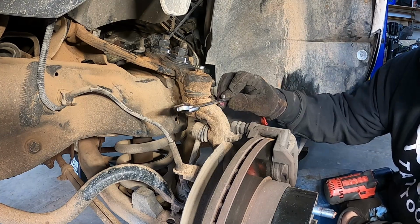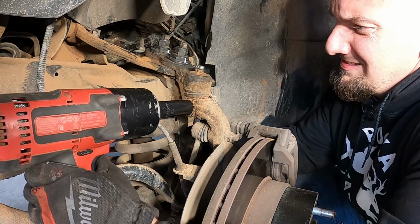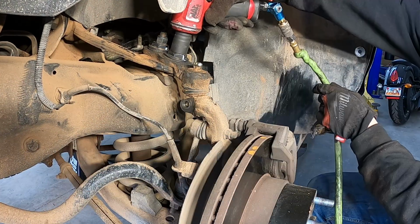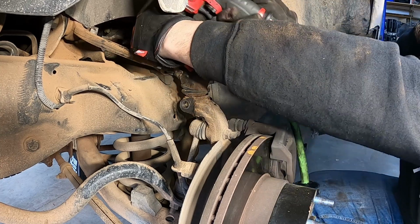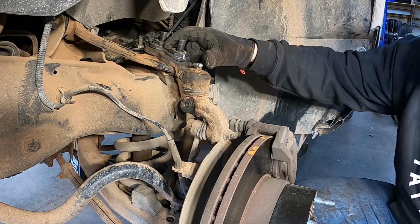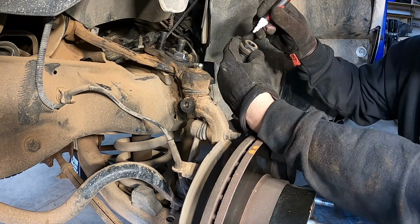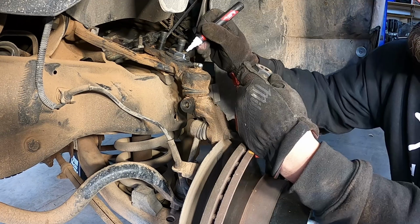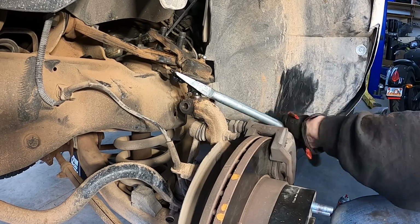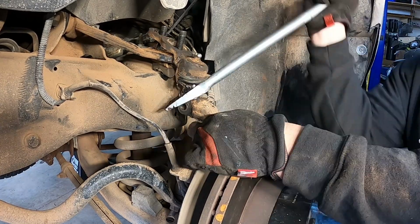The bolt that's holding this ball joint in has an 18mm head on both sides. Top nuts right here are 22mm. You'll want to use a jack to put some pressure on the lower control arm so that these can come out. It's also good to mark which one was the rear and which one was the front. Once this comes out, that knuckle's going to want to flop.